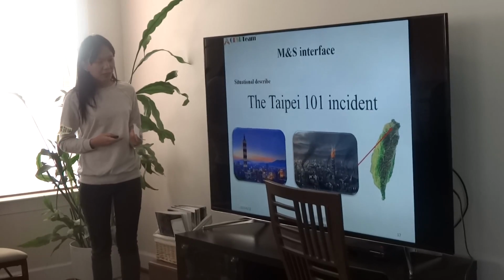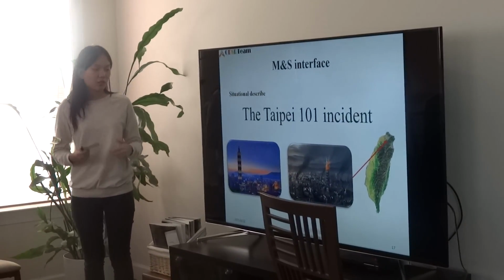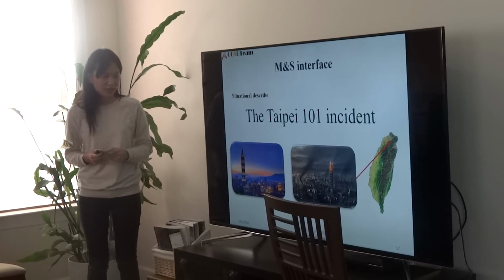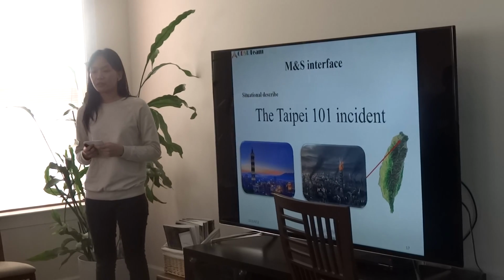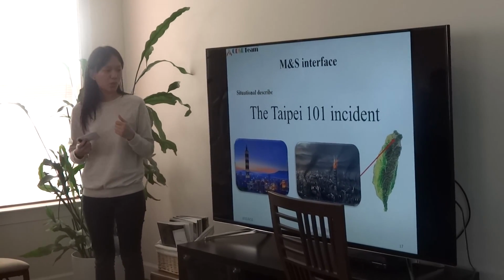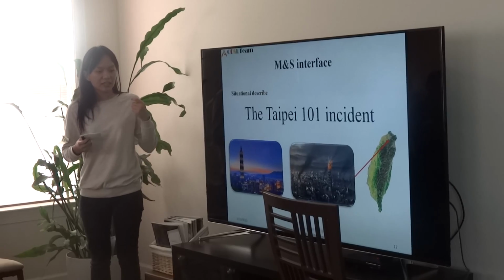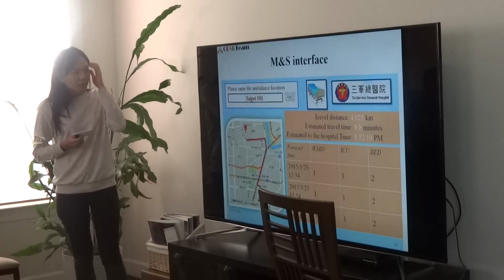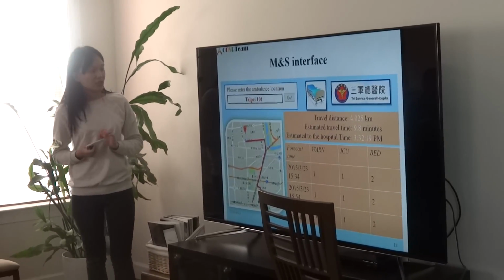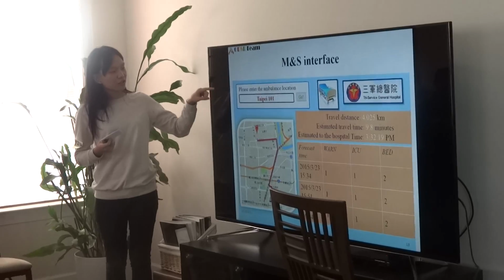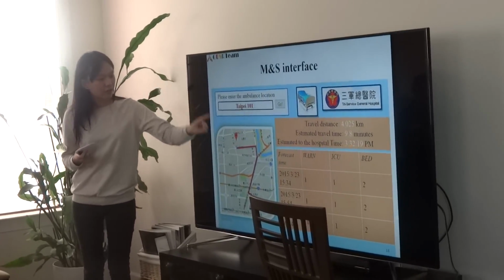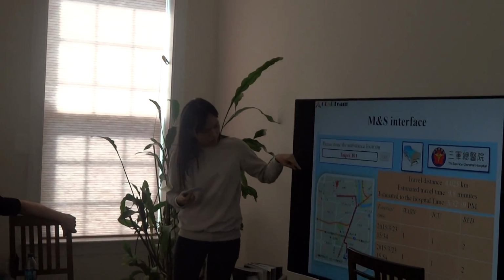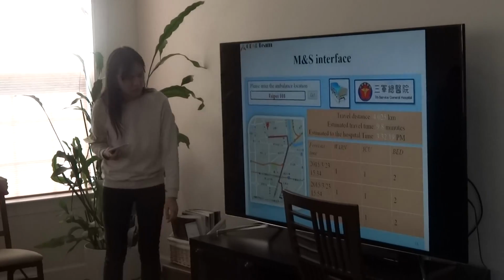Well, by using the system, the paramedics could easily find the closest hospital with the most available beds information, because our system is also connected to GPS. So when you open this application, it could help you find the shortest route to the hospital. This is the output of the application. You can easily enter the address and press go, and from the current site, the application will help you find the shortest way to the hospital.